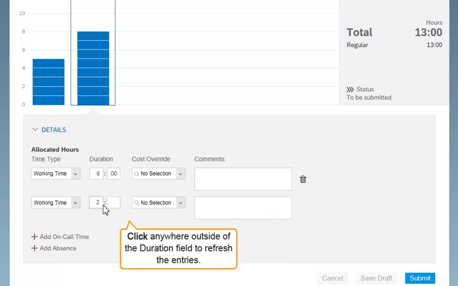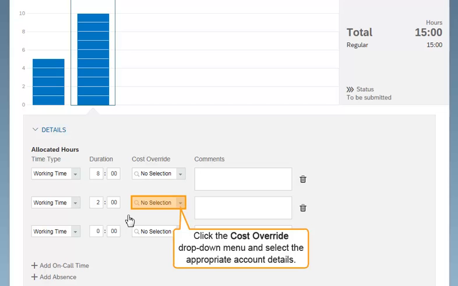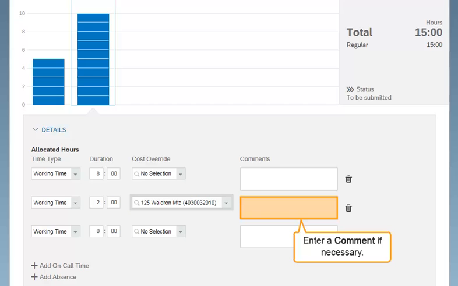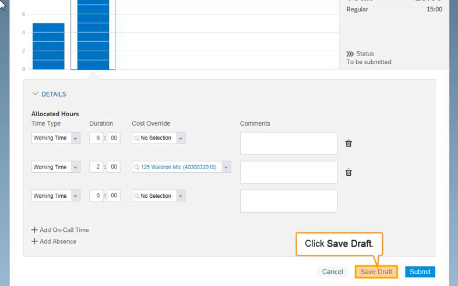Click anywhere outside of the duration field to refresh the entries. Click the Cost Override drop-down menu and select the appropriate account details. Enter a comment if necessary. Click Save Draft.